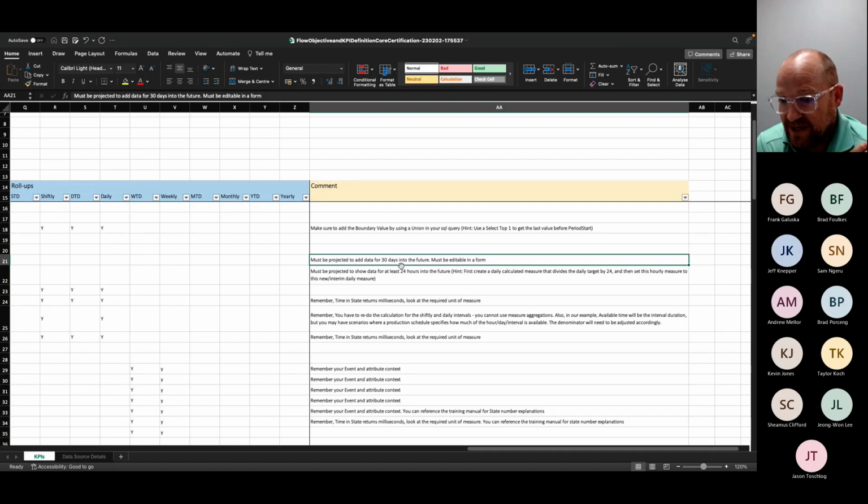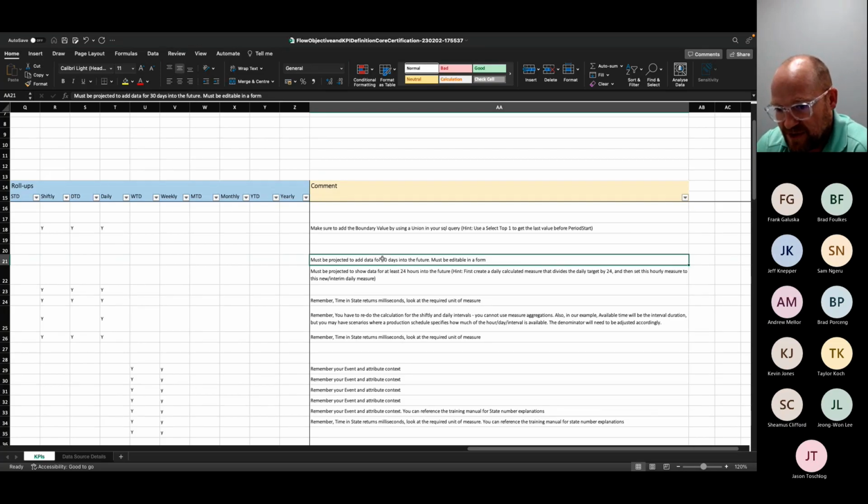Okay, so I need to give the capability to this so that I can already add all my targets for the month until the end of the month, because that's normally how people schedule stuff, right? They will schedule based on order intake or whatever the case is, but they will probably schedule a month in advance what the actual target is that we need to hit. So how do I do that?